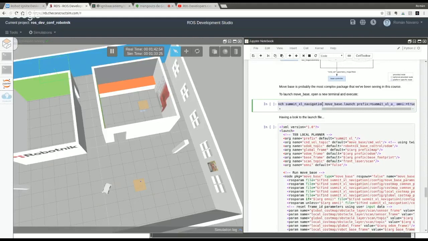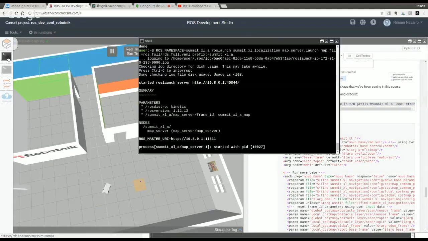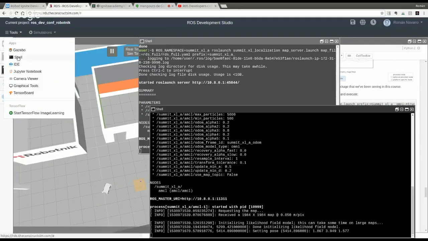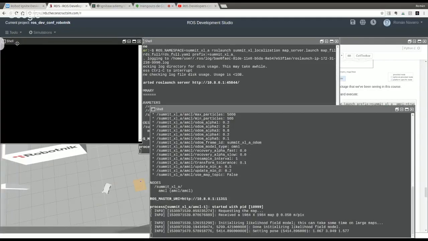So we need to run move base in another terminal. So we will have 3 terminals, one for the map, another one for AMCL, and a new one for move base.